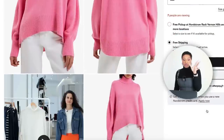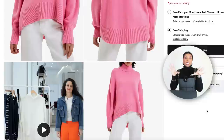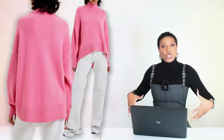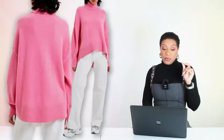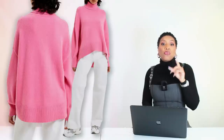Okay, over here at Nordstrom for $128, we have the Vari turtleneck sweater. This is closer in color to the one we see in the inspiration photograph. We have a nice turtleneck, got a nice length to it, oversized. I would even size up one size, but that's our second option. So this one comes in sizes, let's see, 0 to size 14.